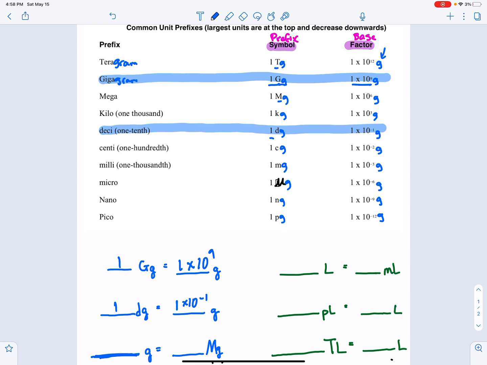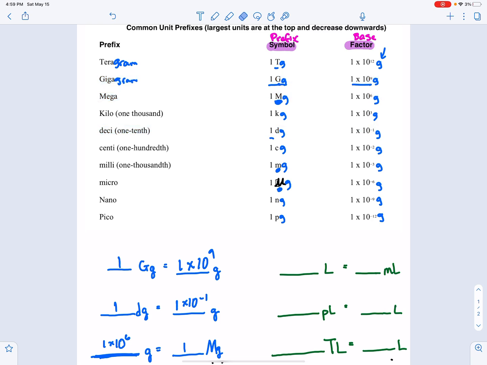And then if we go to this M, now there's a few M's on the chart. I've got a capital M right here. I've got a lowercase m right here. And then this is actually a Greek mu, which is like an M. But that's a micro. So there are a few micros. Be very careful with your M's. But if it's a capital M like this, it should be obvious. It's this row right here. And so there's 1 by the prefix and 1 times 10 to the 6th by the gram.